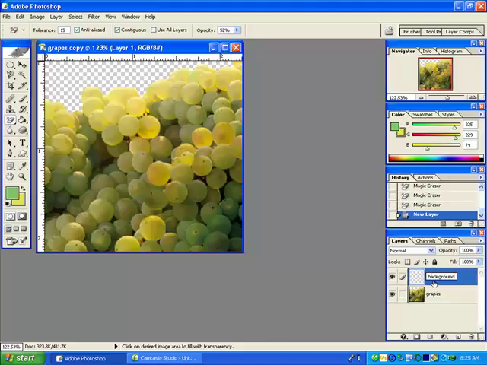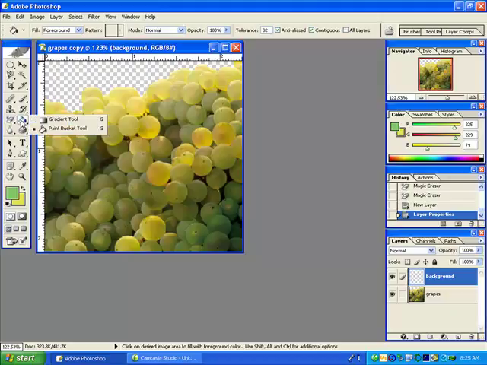So you double click and rename the layer. Now notice the background layer is currently on top of grapes. So can you guess what's going to happen? Layers are like an onion. If something completely solid is on top of the next layer, you won't be able to see through it, right? So what we need to do, I'll show you, is you go to the paint bucket.